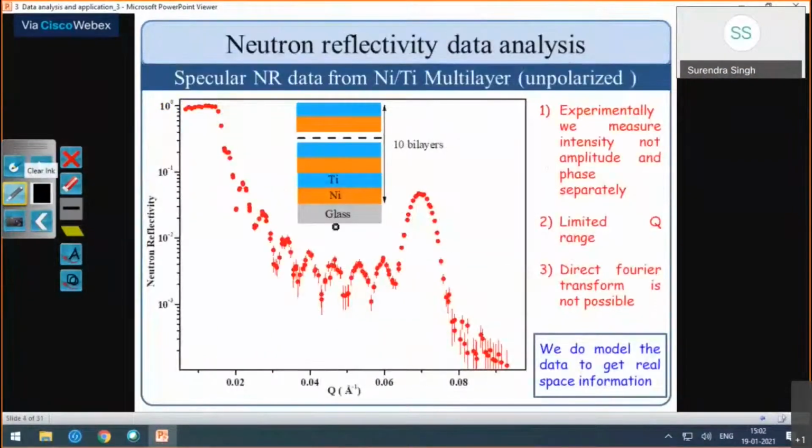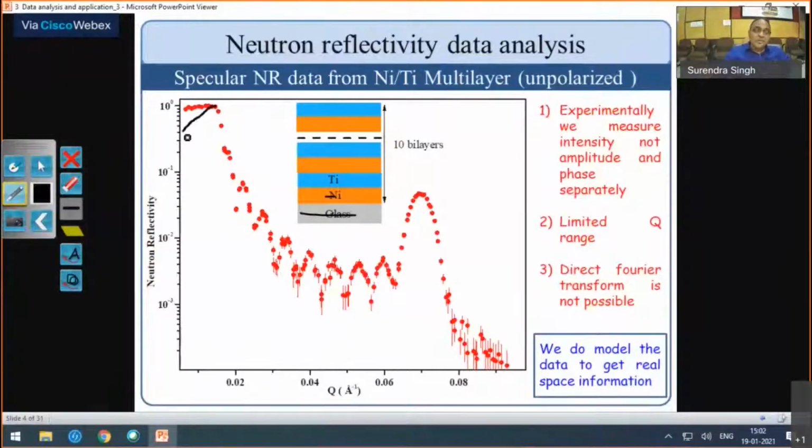Example here: glass substrate and nickel. We have a glass substrate. So this is a multilayer sample, and we do polarized neutron reflectivity. I will just consider this analysis as unpolarized, but we can do polarized also. For unpolarized neutrons, we have just one reflectivity. And what I was saying, the geometrical effect comes into play in this region.